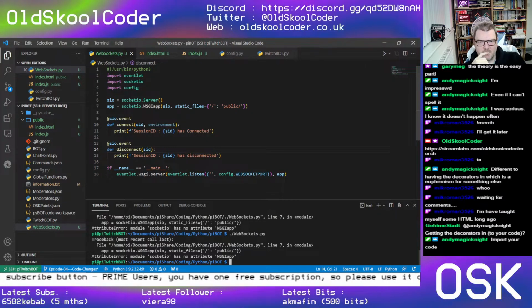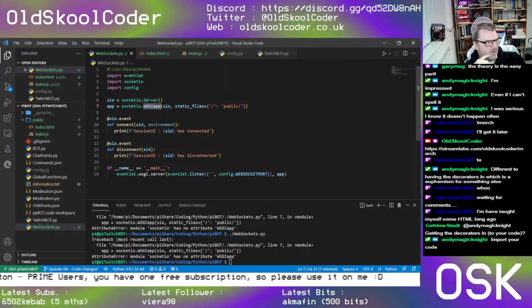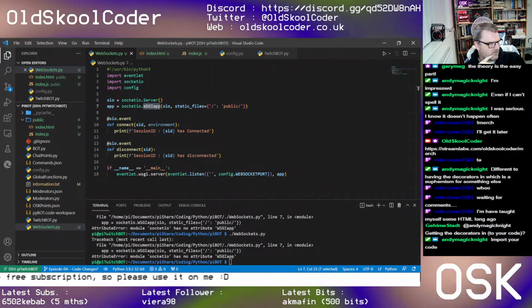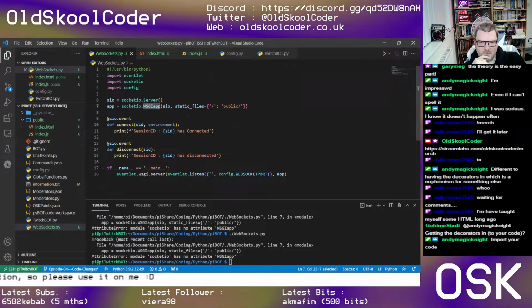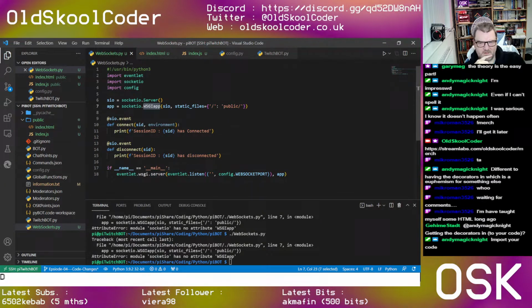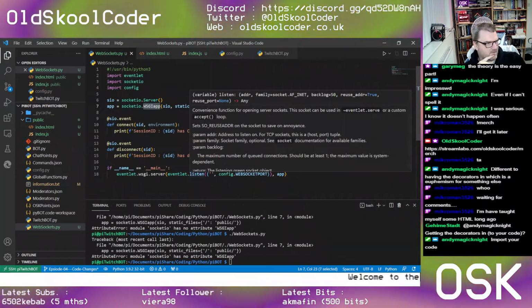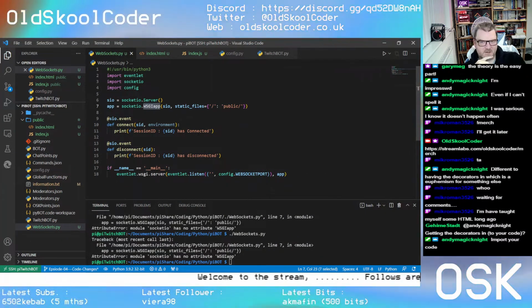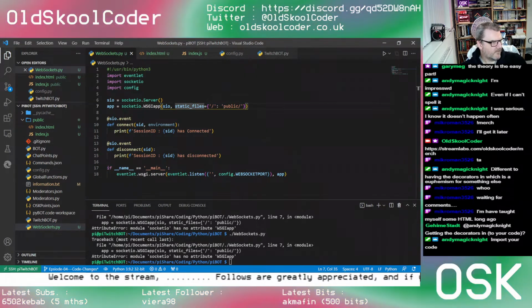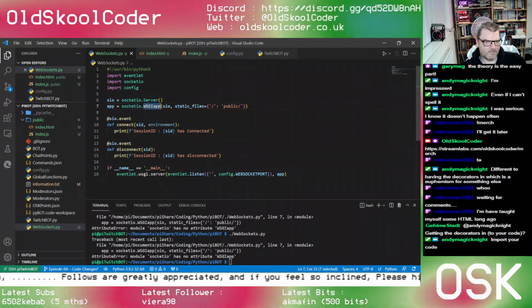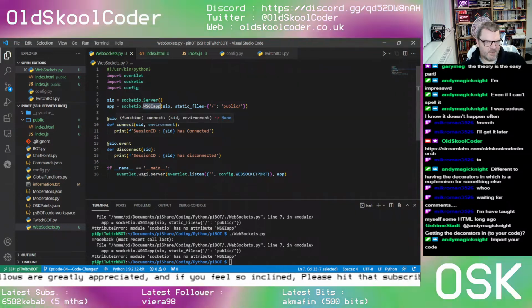Line 7. It still complains about that. eventlet.wsgi.server, eventlet.listen, config web port. Yeah, so that's okay. So what's it complaining about that for? WSGI app.